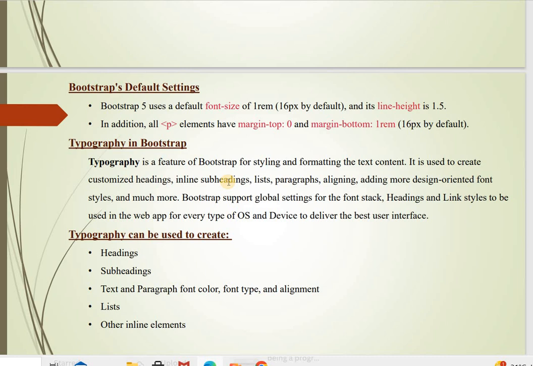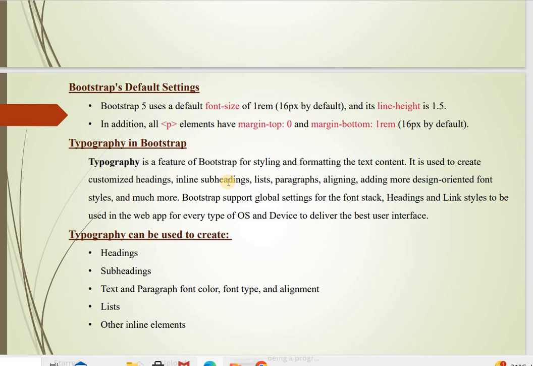Whenever you want to provide customized headings, subheadings, lists, drop-down lists, paragraphs, alignment, or more designs for your font styles, or any other concept regarding your text content, you can use the typography concept in Bootstrap.